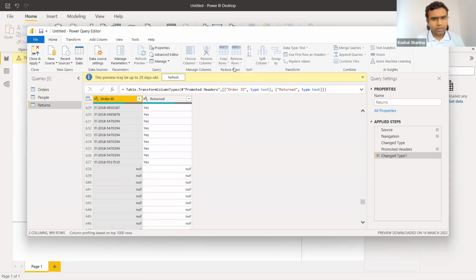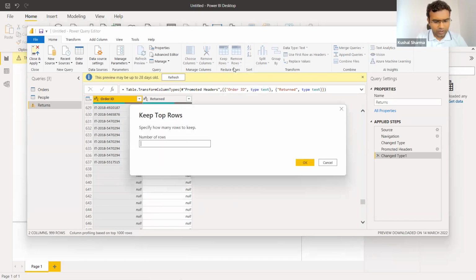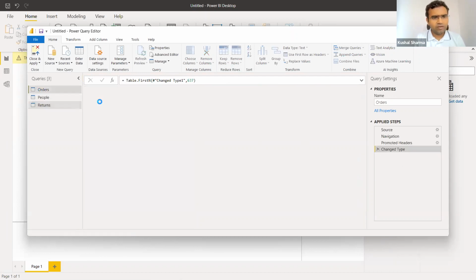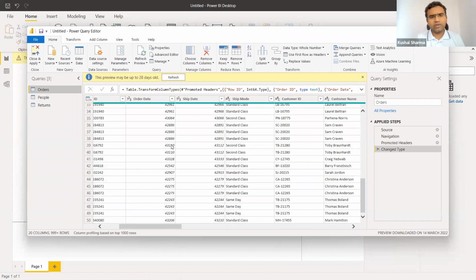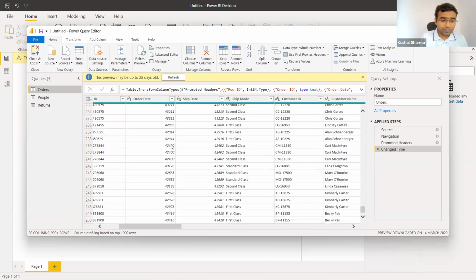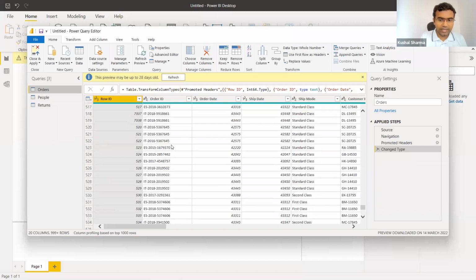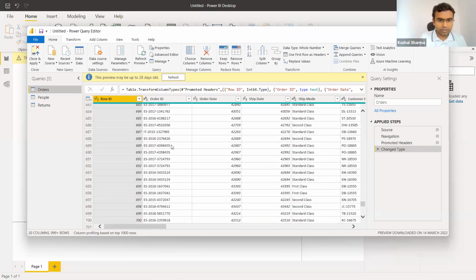So keep top 637 rows. You know that nulls will create unnecessary issues for us. So I have kept only the relevant. Even orders, if it is also having nulls, I can basically remove them.